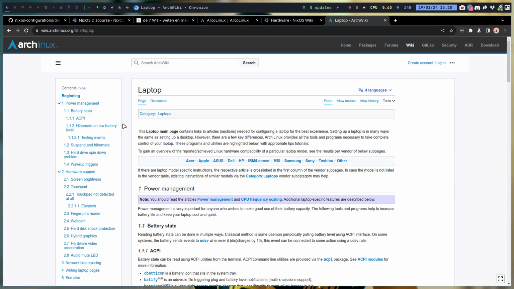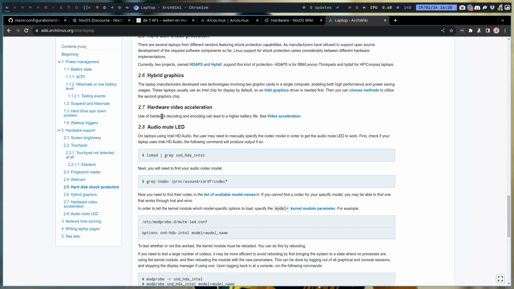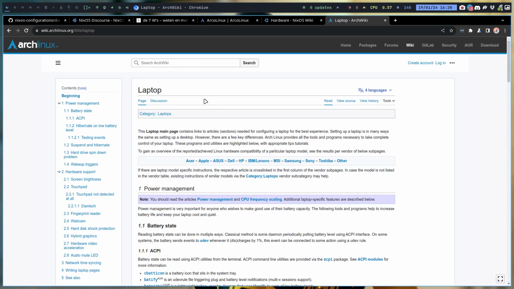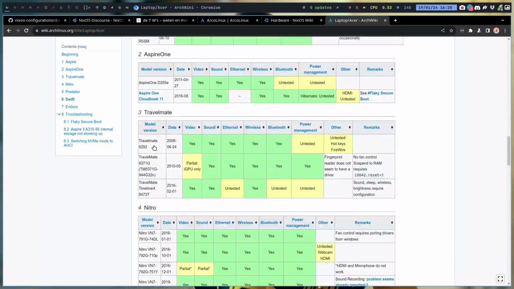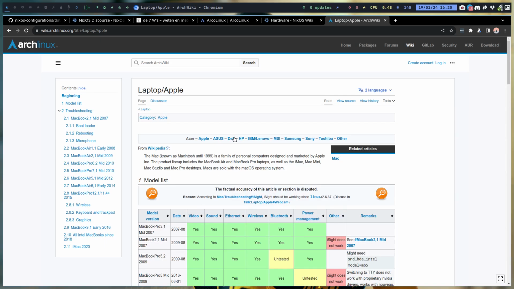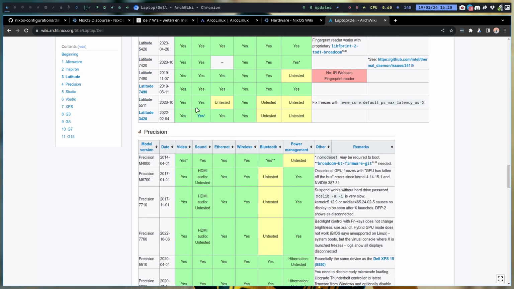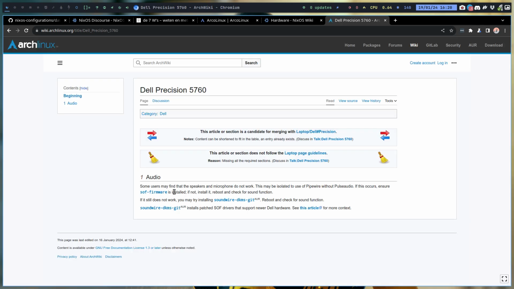We do seem to have more information available for laptops, and I suppose it's still growing, and the list is growing. There is so many things. Here we are. Acer, look at Acer, right? All documented. Acer, Apple, all the Apples, boom, boom, boom, boom. I mean, it feels more inviting, knowing, okay, this is not gonna work, that's not gonna work, untested, but at least you have a link for your exact machine.